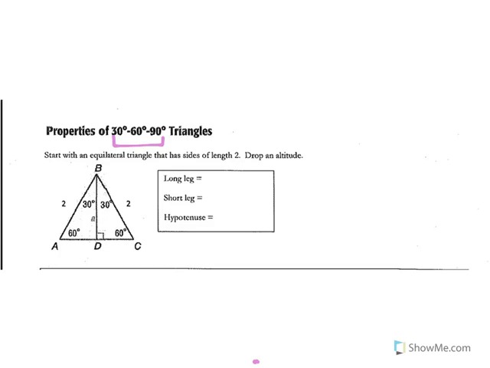So we're going to talk about the hypotenuse, which I think is the easiest one to recognize. And then we've got the short leg, and then we have the long leg. The short leg always goes across from the 30-degree angle. So the short leg goes with the 30-degree angle, and the long leg goes across from the 60-degree angle. And then, as we already know, the hypotenuse goes with the 90-degree angle. So those are kind of special things for us to recognize.